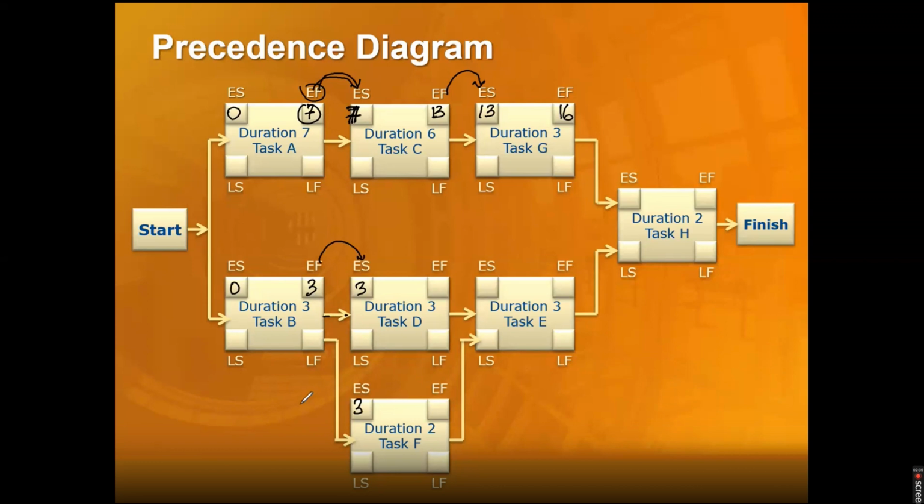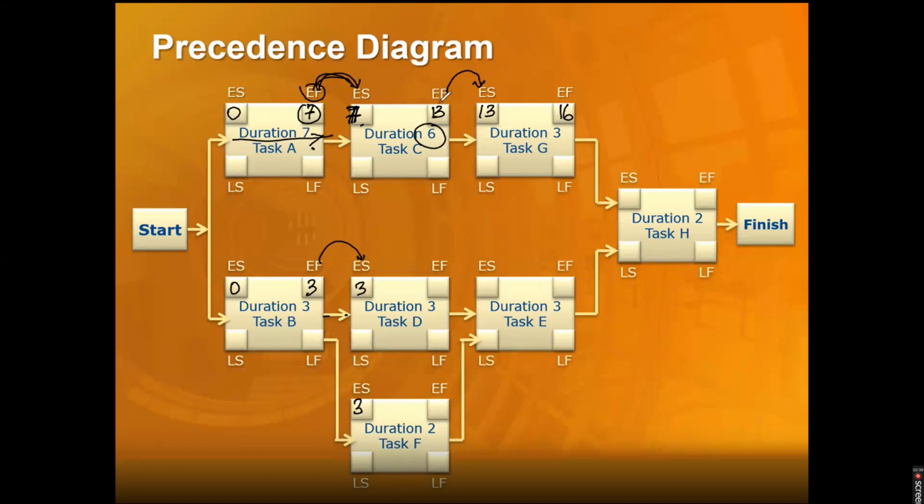So you consume the entire day. Please keep this in mind. When you're making this chart, the rule is the early finish will become the early start of the next, and then you add the duration. Have a look at this. We're saying it will take 7 days. It's a plan. It is going to finish on the 7th day, so the next starts at 7 and takes 6 days.